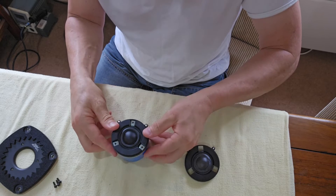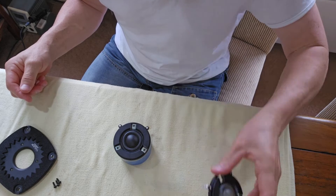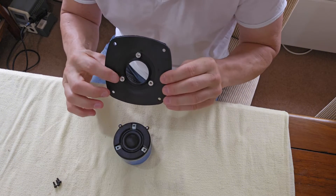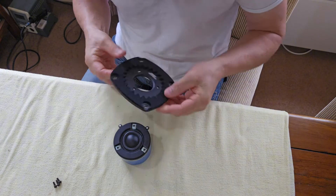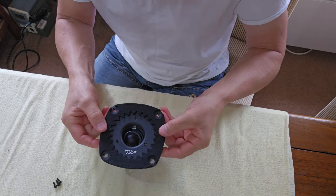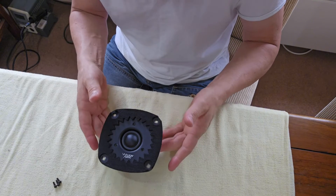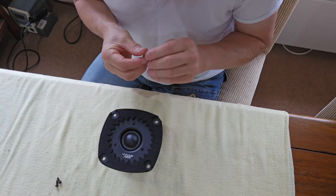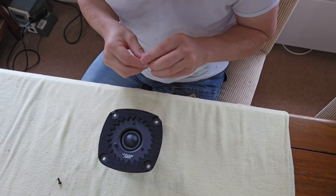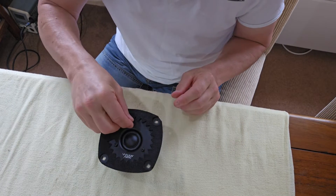What we have now looks exactly like what we had in the first place, without it being blown up. We set the blown-up diaphragm aside and get the waveguide. The waveguide has lugs on the back as well, so with the Wilson writing on the bottom this will sit directly over the top without any drama. We get the screws and place them — they'll find where they need to go because everything is quite magnetized now, so be very careful.